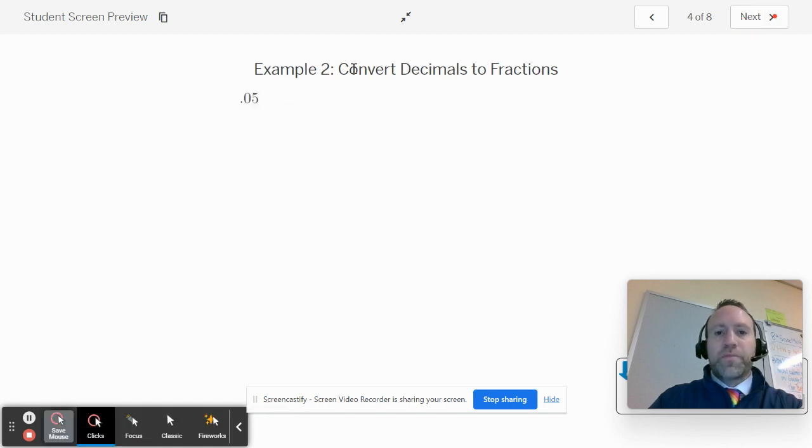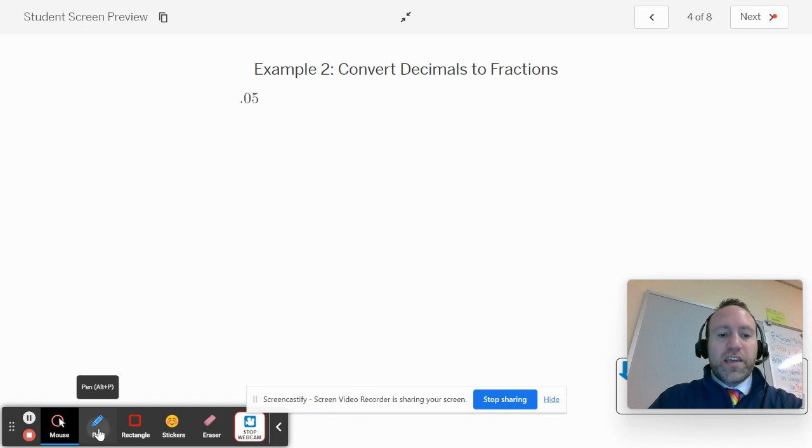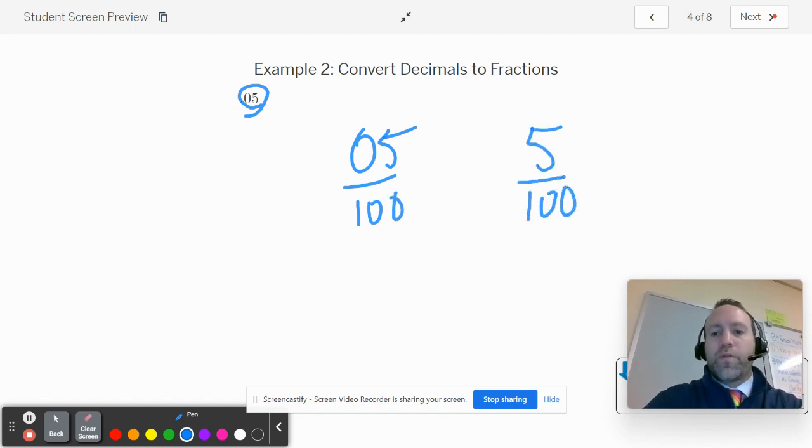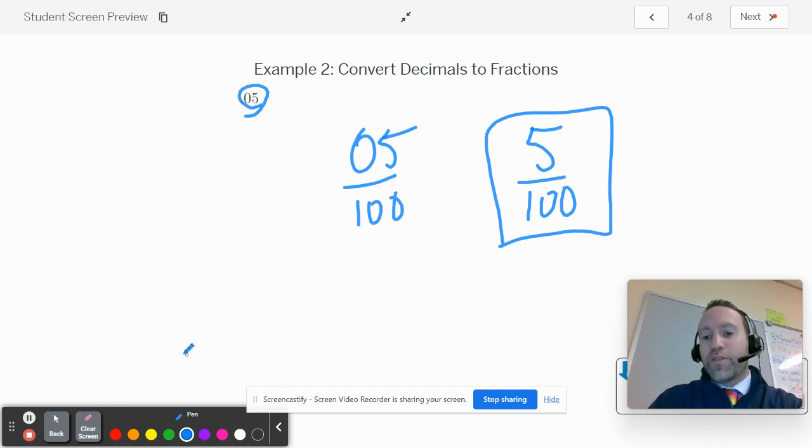Now let's look at the next one. Convert this decimal to a fraction. Again, it ends in the hundredths place. So what does that mean? It means that we're going to take the 5 and put it over 100. Now 0.5 is really just 5. So it's 5 over 100. Okay, we're not going to put the 0 in front there. If it was 50, then we could reduce the fraction, but we can't cancel these zeros. Okay, don't go doing that. It has to end in a 0 to be canceled.